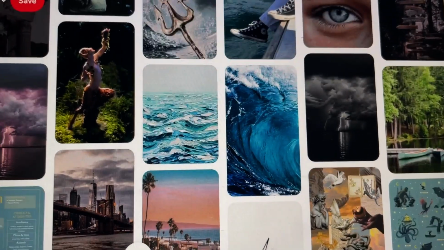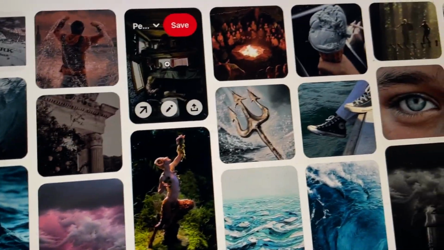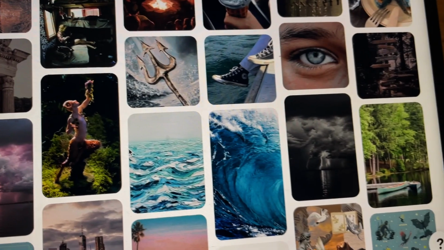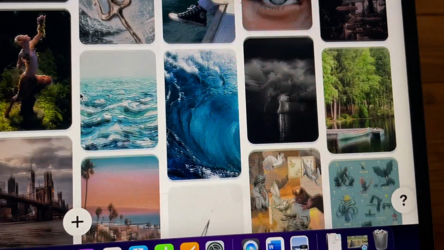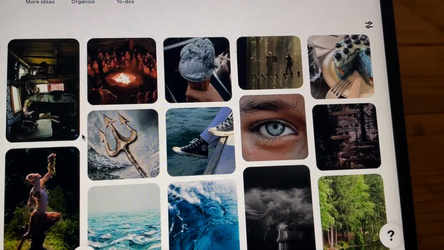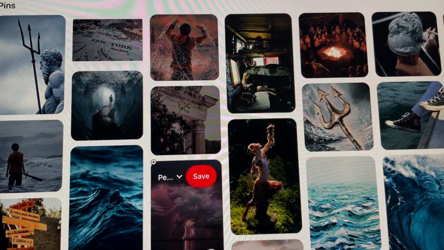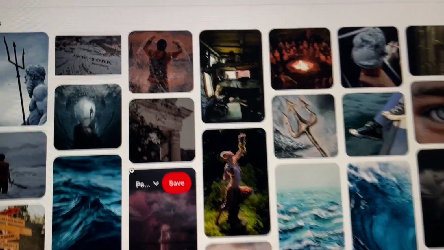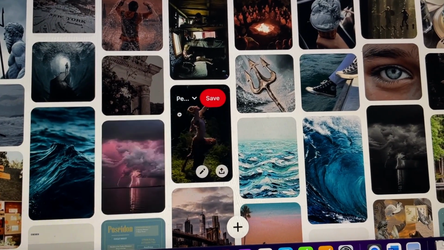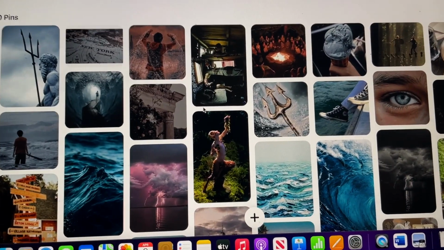Just pick images that you love that make you think of the world, that make you think of the story, that make you think of the symbols and the character, and just see what you can find and then put it all together in one place and think about how that may make you think of something else to do with the character. And maybe you think something's missing and you think, oh, you know what? There's a lot of blues and grays, but I think that there's another side to Percy.